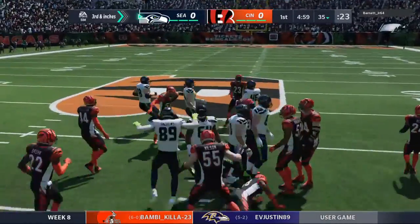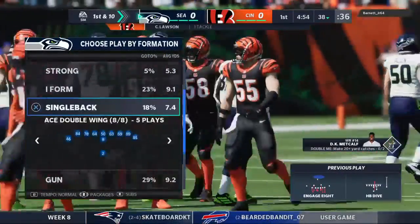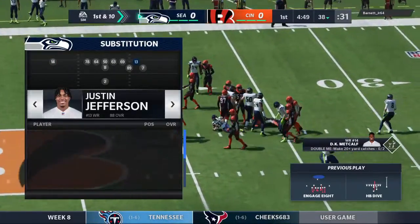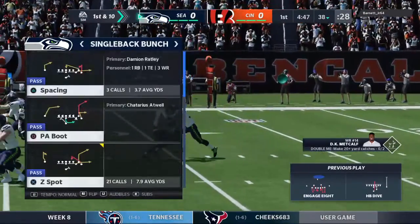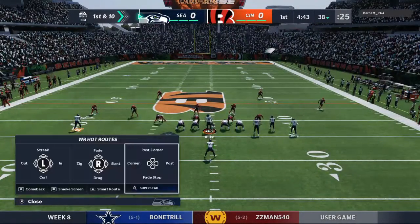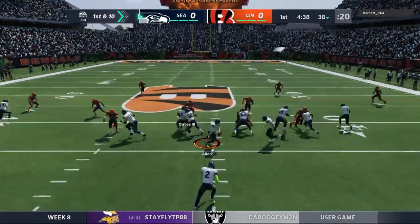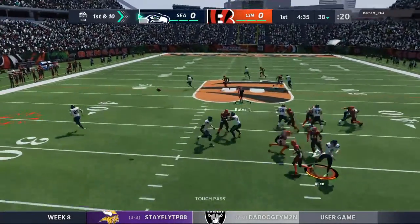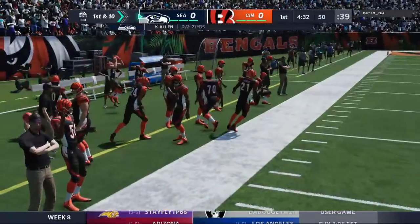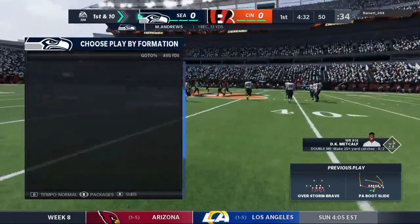This is the Oklahoma State alum, Chris Carson. And he is going to have a Seahawks first down as he's able to get about 3 that time on 3rd and inches. 3 yards there, good enough to keep the drive moving. On play action, Allen. Looking left side, Andrews with it, complete. And he's going to be out of bounds right at midfield. First down, Seattle on a pickup of 13.